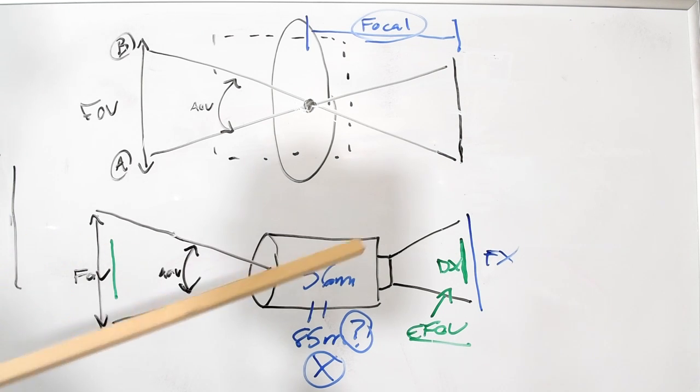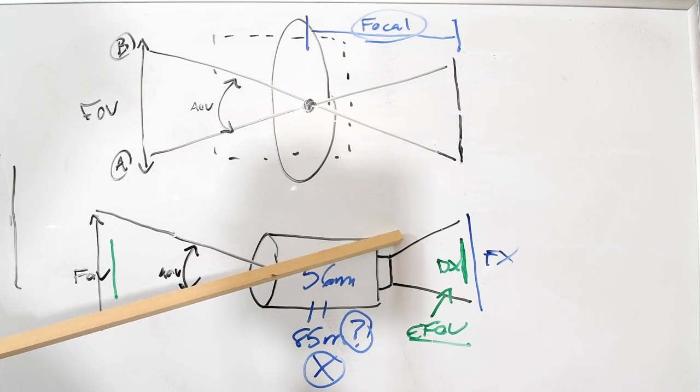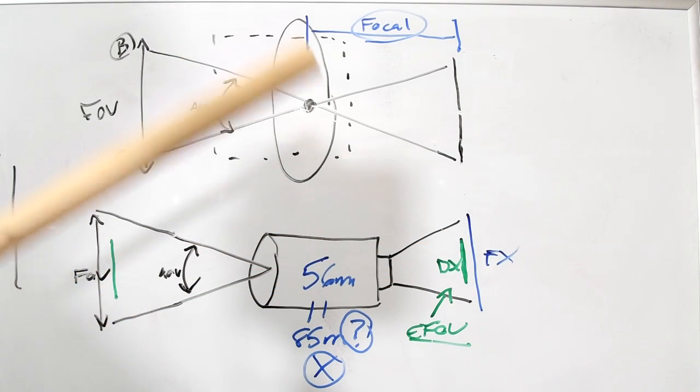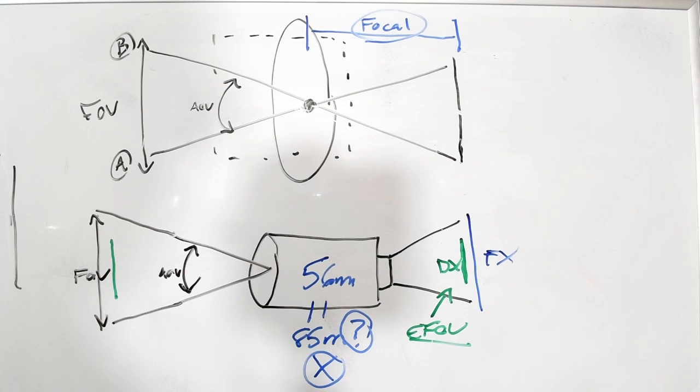Let's point out the fact that every lens puts out the exact same light out of its rear element regardless of what size sensor is underneath it or what camera it's on. This has never changed. It doesn't matter what camera you've got, no matter what lens you've got. Every lens puts out the same light, right? Kind of stupid sounding, but it makes you remember it, doesn't it? No camera on Earth has ever changed the focal length. 56 is always a 56.